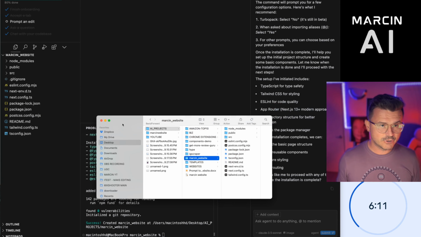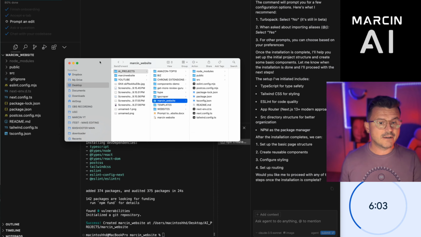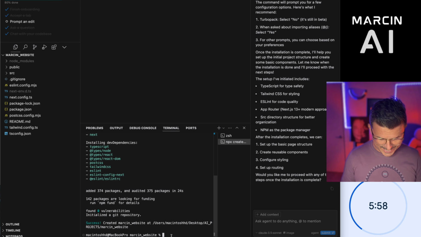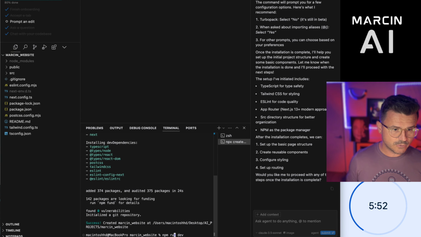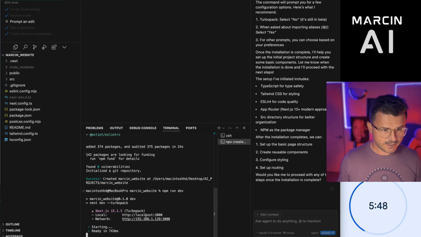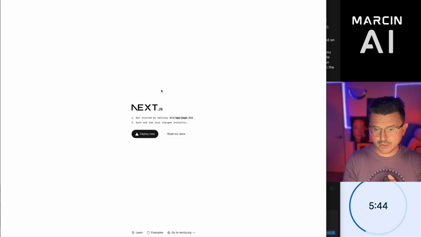So now, if you go to our folder, look at this. We now have like 50 files that the AI has already created for us. So this is amazing, right? We essentially have a website. So now what you do is npm run dev. This command will allow you to actually see the website that you just created locally. And voila. Within 2 seconds, oh, actually it took 4 minutes, but now we have a template. So this is a good starting point.